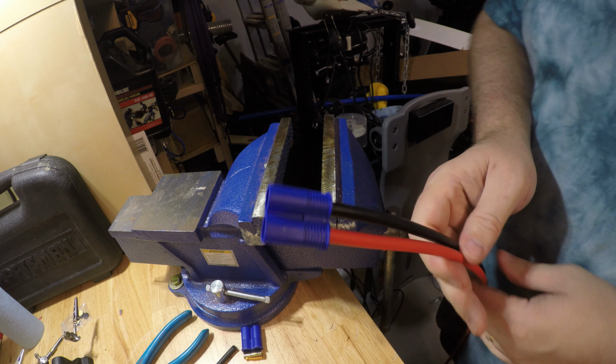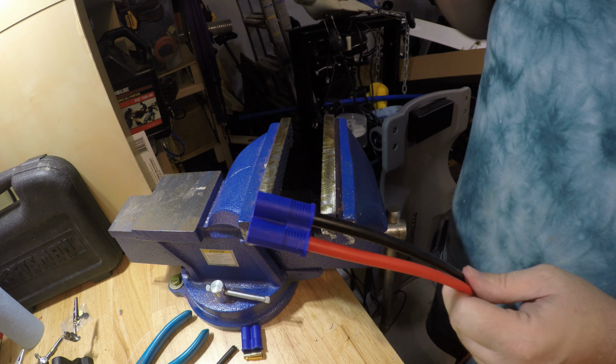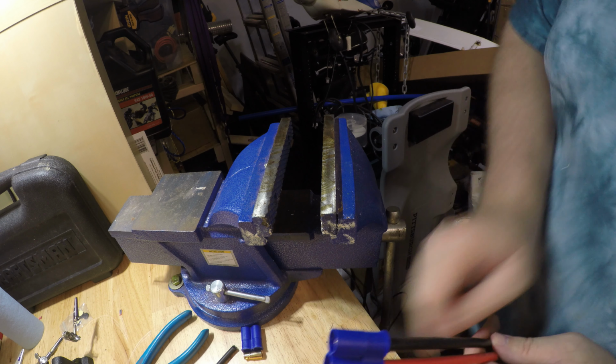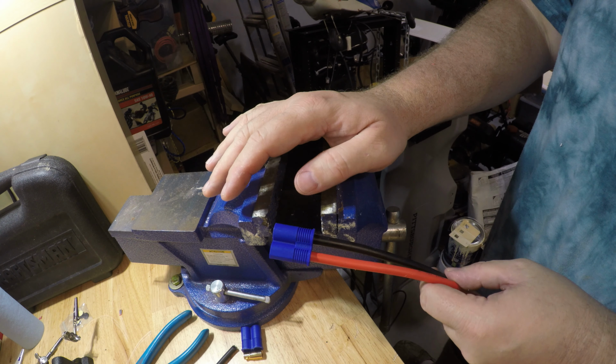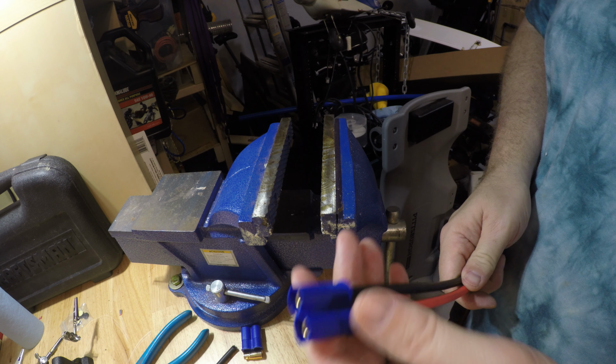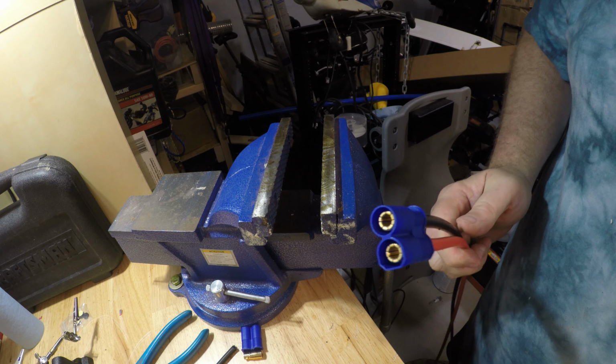So using the technique of getting this on the right side of the wire is absolutely paramount to doing this. You'll never get it on the other way. And then using the other connector and a vise to slowly press it in, it works like a charm. So much easier that way. Alright, that's it for soldering an EC8 connector.